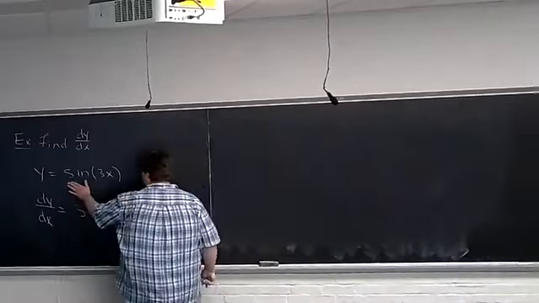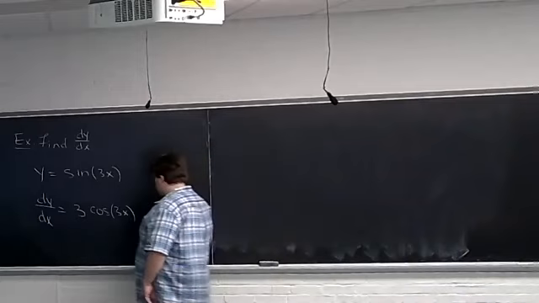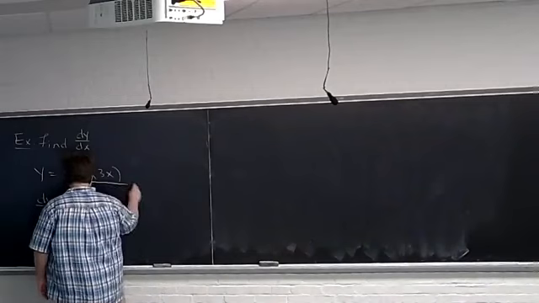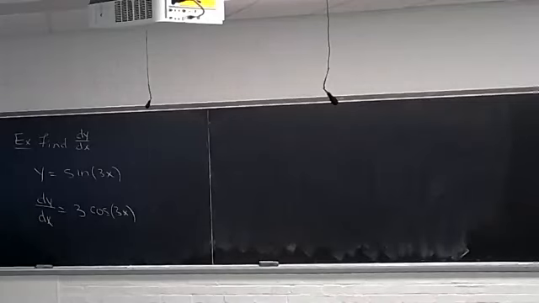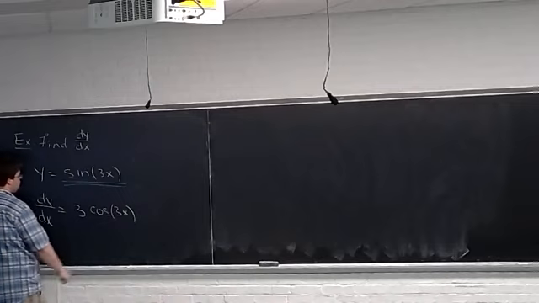Without going through u, how can we find this derivative? Well, maybe I'll use a different color because there are 2 parts. Here's blue, here's red. We have here y is a sine function. Y is the sine of something. A sine function by the derivative rules has derivative a cosine function. The derivative of a sine function is a cosine function.